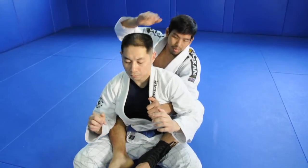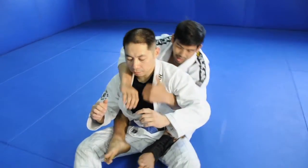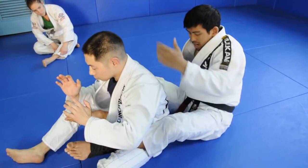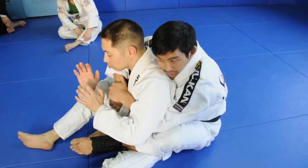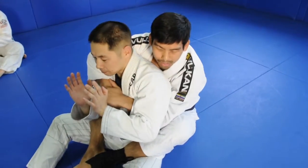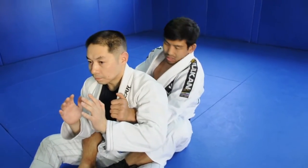If the guy's taller than me, I may need to leave a little bit of space between his tailbone and my coccyx area, because I can recline him to get in a good position to hit the choke if the guy's taller. If he's my height or shorter, I can be right on his back. If we're on a scooter on a really windy road in Thailand and I'm fearing for my life, just hold on like this. Okay? So in this position, when I'm locked up tight, the key is to keep my sternum on his back to make sure his back doesn't hit the floor.